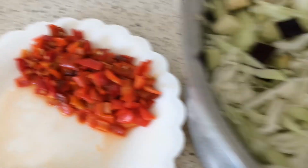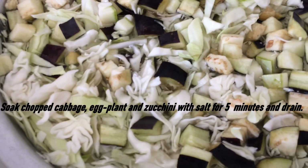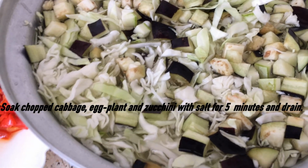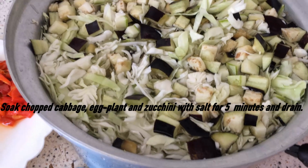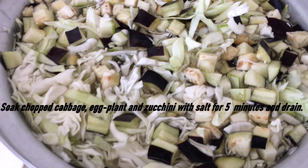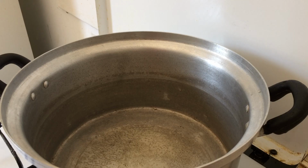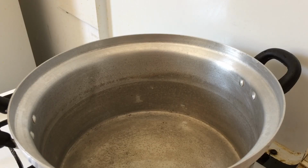Garlic, pepper, and here zucchini, cabbage, and eggplant soaking in salty water, just a little salt to soak it before the cooking begins. You soak for about 5 minutes or so. You pour in some oil, and this is it. Once the oil is heated, you put in the fish.